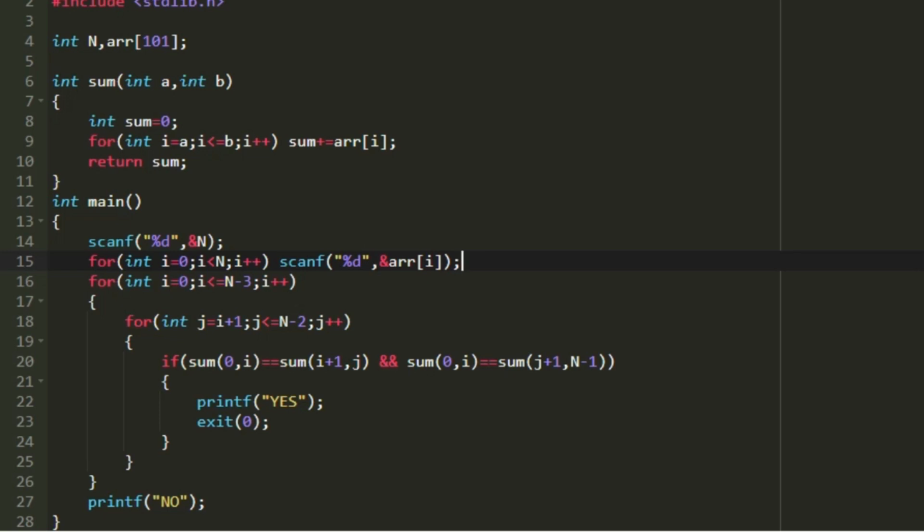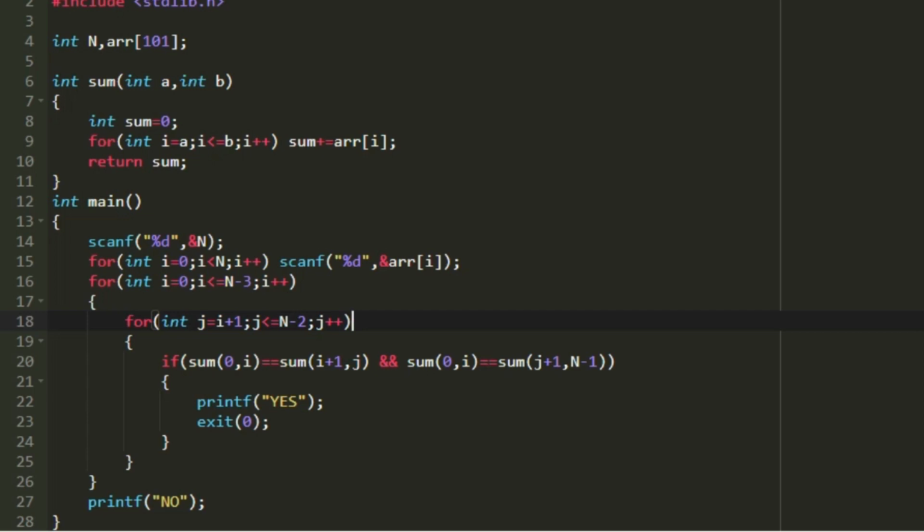Now in our main function, we have to split our input array into 3 subarrays and we have to find all possible ways. There will be many possible ways of splitting the input array into 3 subarrays. To do all possible ways, first I am creating a loop that iterates from 0 till n minus 2. And then within this i loop, I am creating another j loop. In this nested loop, again I am iterating from i plus 1 till n minus 2.